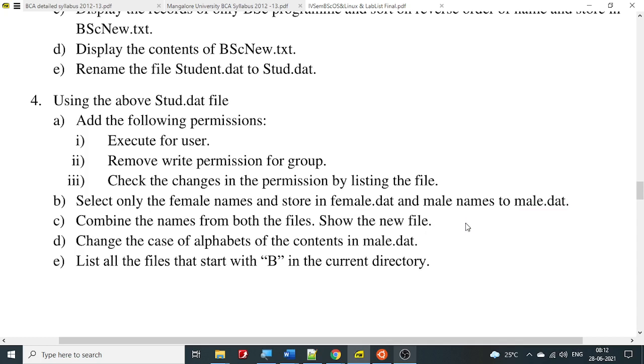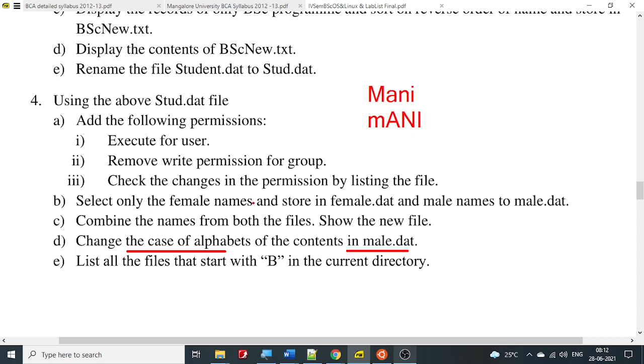The next thing we are supposed to do is change the case of alphabets of the content in male.dat. What I mean is if your name starts with a capital M, like MANI, then you are supposed to change the capital into small case and the small case to capital.